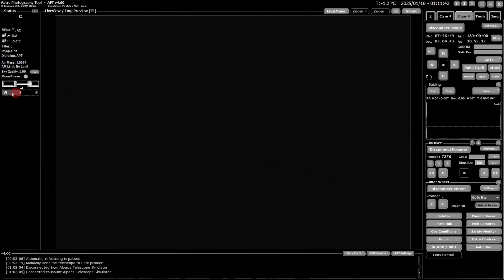Now lastly is your meridian flip clock, which basically just tells you how long you've got before you reach the meridian and you need to do a flip. You can set this up if you go into your telescope settings. You can set these up to only display when your mount is connected, so I've got it set to do that. So at the moment I'm parked, so it's not showing any times for flips or anything else. If I disconnect the scope, it disappears. Reconnect the scope, it comes back, and that's basically all that does.